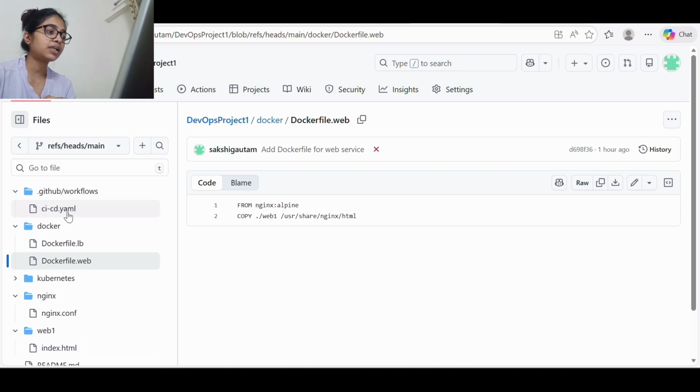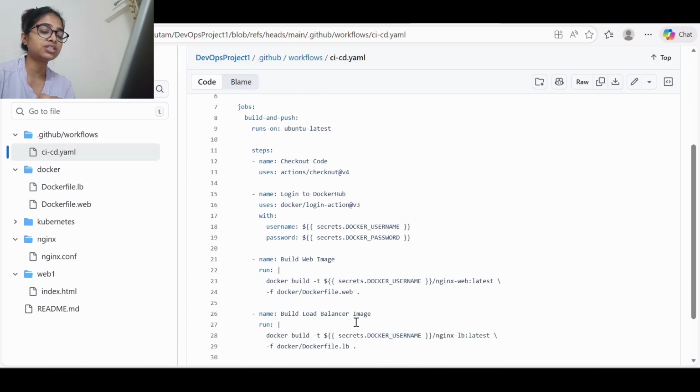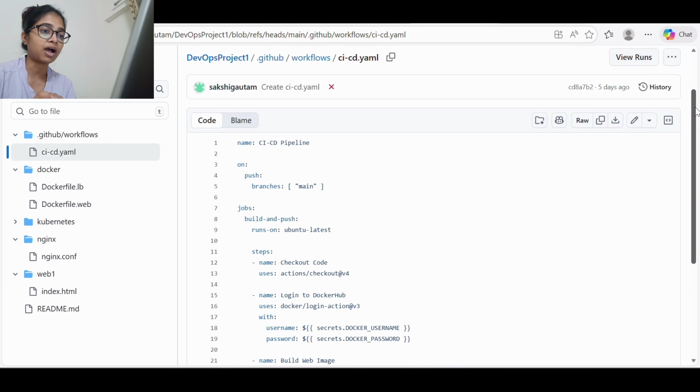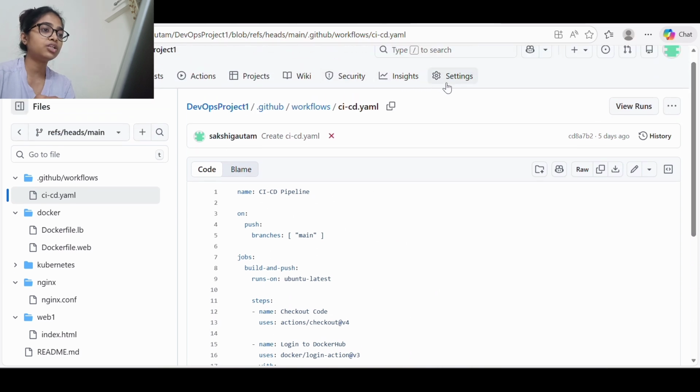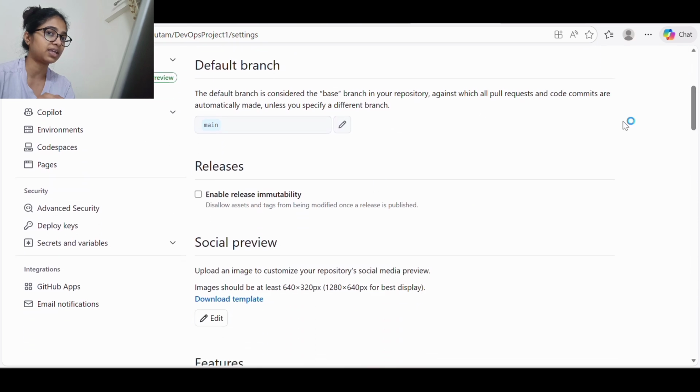And in our GitHub CI/CD pipeline, we are just creating the Docker image and pushing it to our Docker Hub. Here, as you can see, it is using the secret path. So when you use this pipeline, you need to configure the secrets by going into the settings.